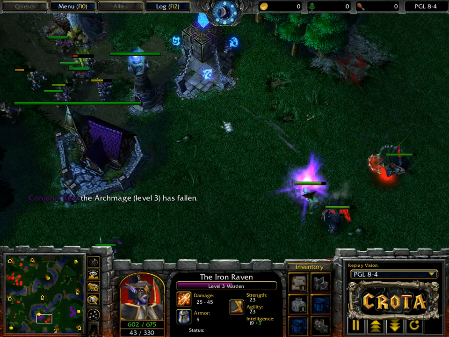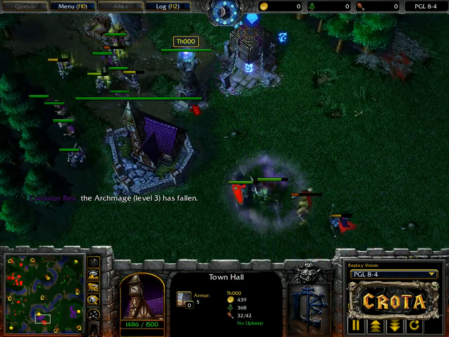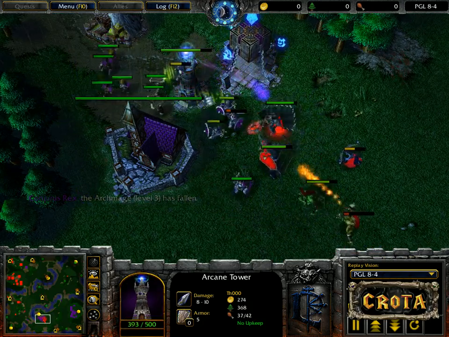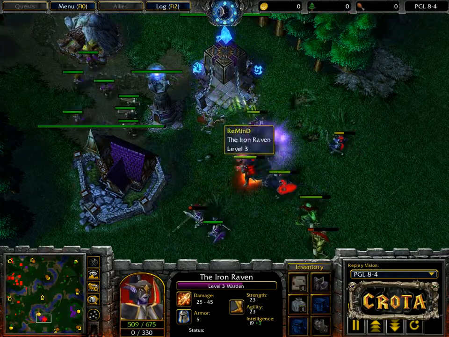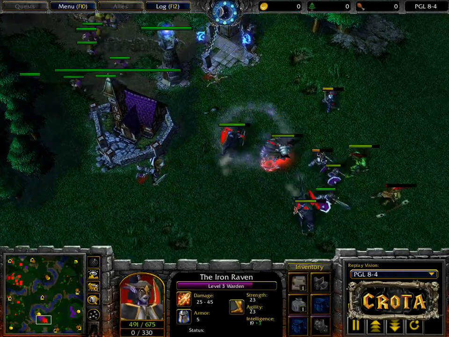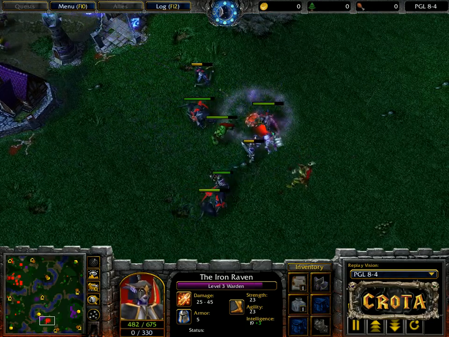ReMinD capitalizing on a huge mistake by Tho, not getting the early Arcane Vault, being greedy for the economic advantage. And now, without a hero, ReMinD at this point can easily engage here. He has a potion of mana if he really needs it. If he wants to use a Fan of Knives, that Arcane Tower not going to be doing too much damage, as the Troll Shadow Priest now falling here.